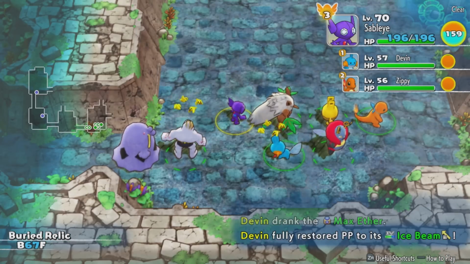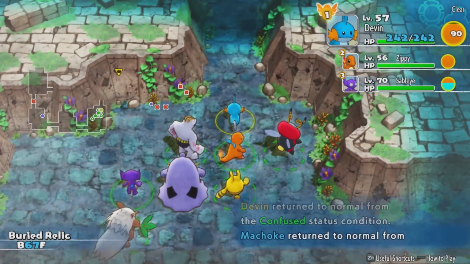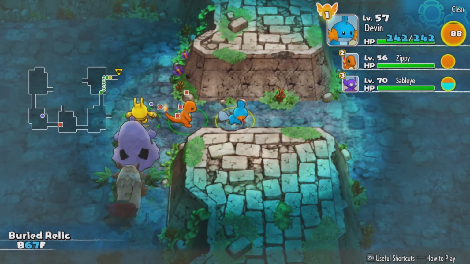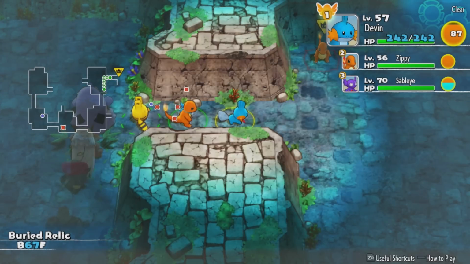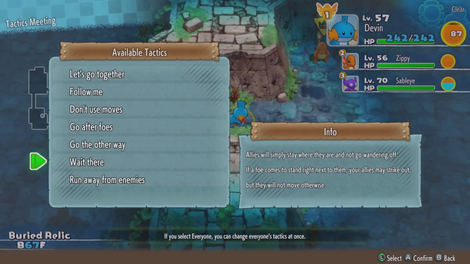Okay, so I think I'm gonna have to track this thing down. So let's go ahead and visit it. Again, I wanna lock most of my teammates in this hall here. Should be able to even use Surf. Well, I don't think that's gonna be as effective. All right, let's have a little tactics meeting. Wait there.